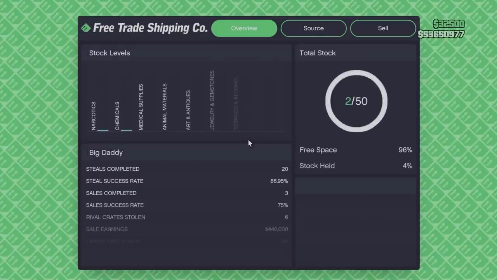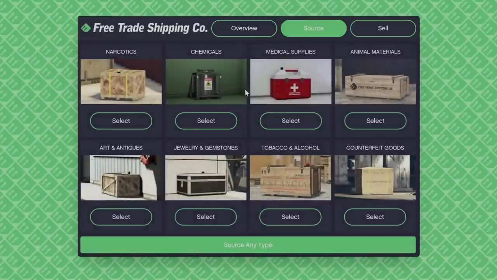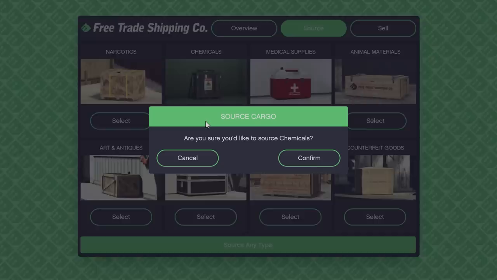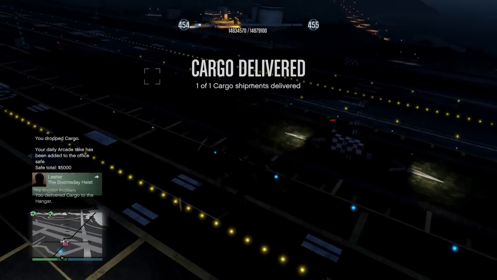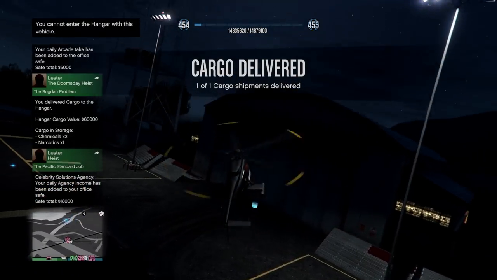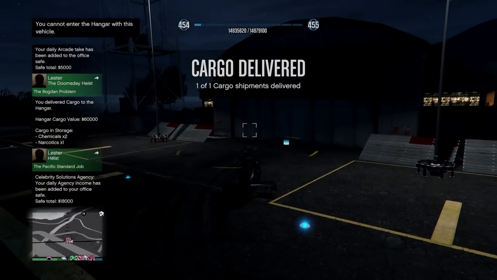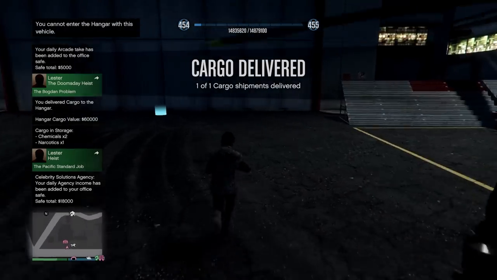As you could probably guess, we have 2x money on hangar crates. So if you guys want to run hangar crates this week, you guys can make a lot of money. I only have 2 total stock. I went ahead and sourced one more crate. That's a $60,000 increase for doing one crate mission. So that's a really ridiculously good payout. And the more crates you have, the more they pay out. So you guys will want to take advantage of this money making method.